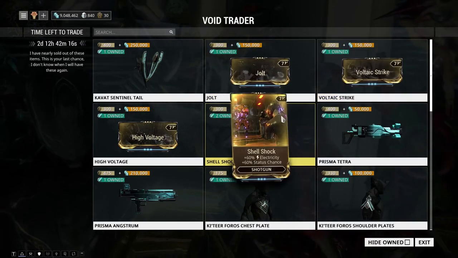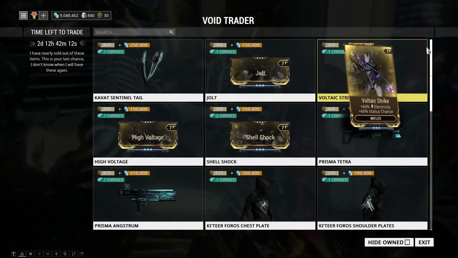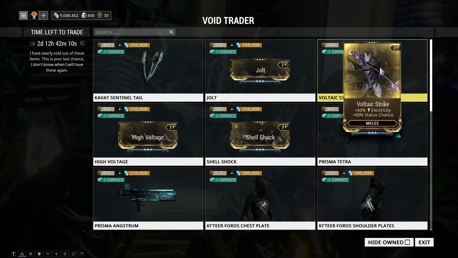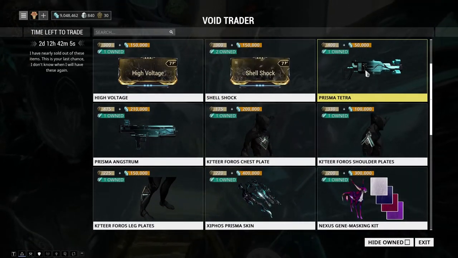But yes, these four, this is a no-brainer. If you don't have it, get it. If you need extra plat, get these. But yeah, moving on, we have the Prisma Tetra returning.